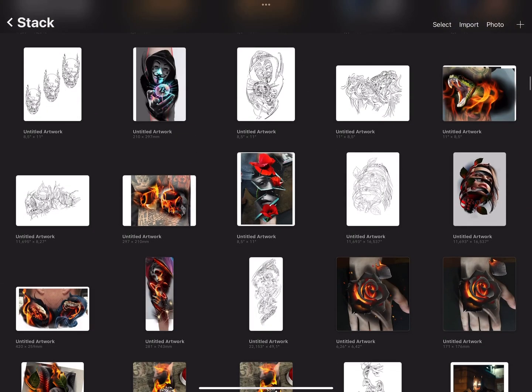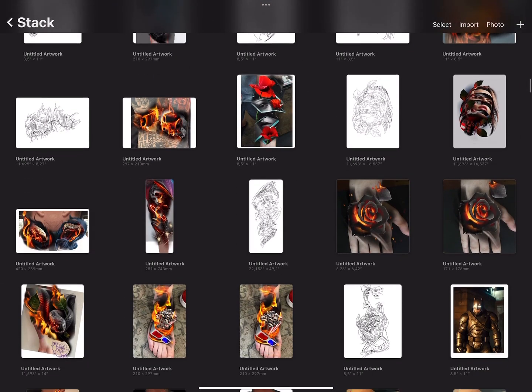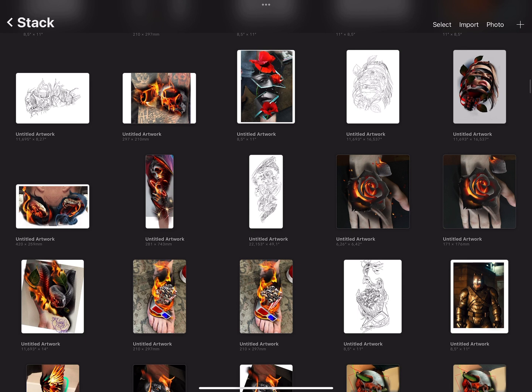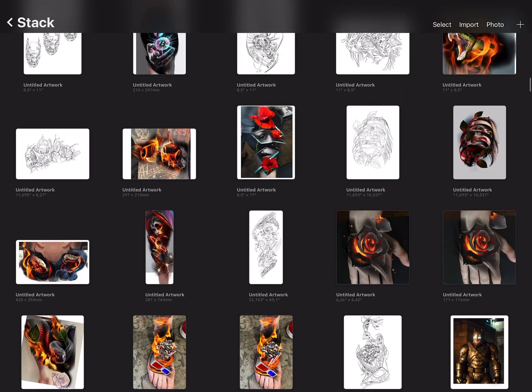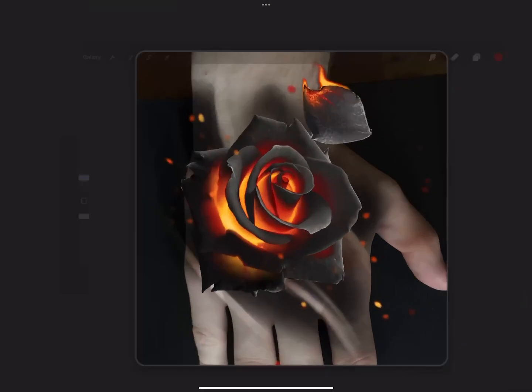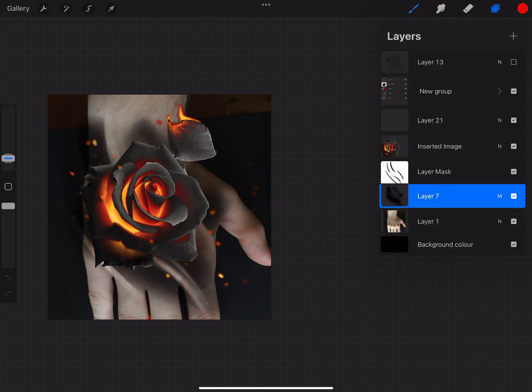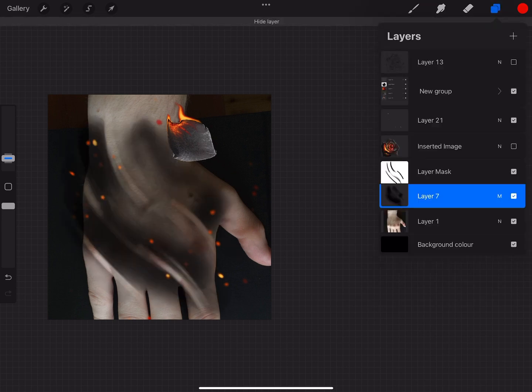And let's show me the last design. Here was the hand, for example. You also can see that I try to pick the flow.